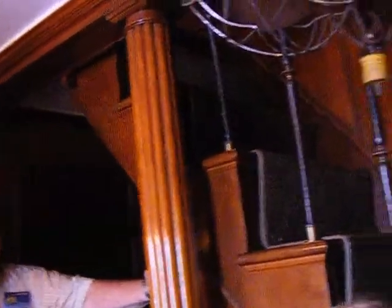The stateroom has a tub, shower, and commode. This is all walnut paneling in here. And you'll notice those fireplaces — they are artificial fireplaces. They decided right off the bat that it wasn't a good idea to have a real one with burning logs rolling around on the deck, especially with all the wood that was in here. So they went with electric.